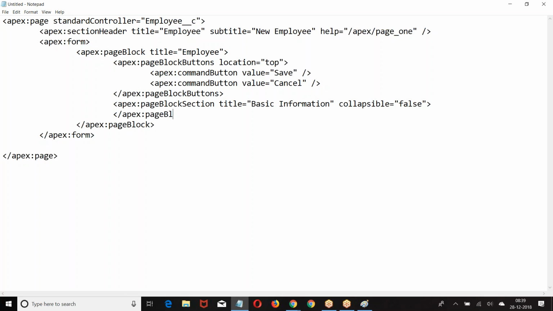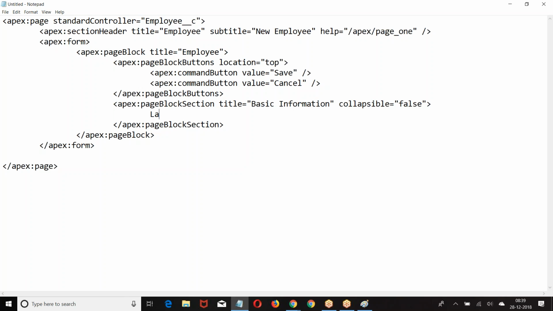Then what am I giving now? Last name. Is it a component? It is not a component, it's a message. It's only text I'm printing. I'm not using apex colon and all that. I'm just printing a text message.